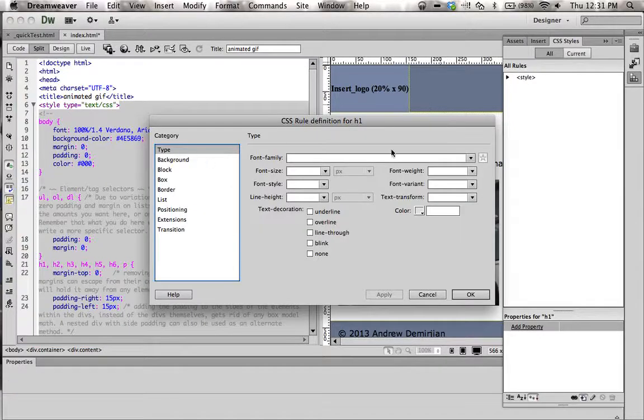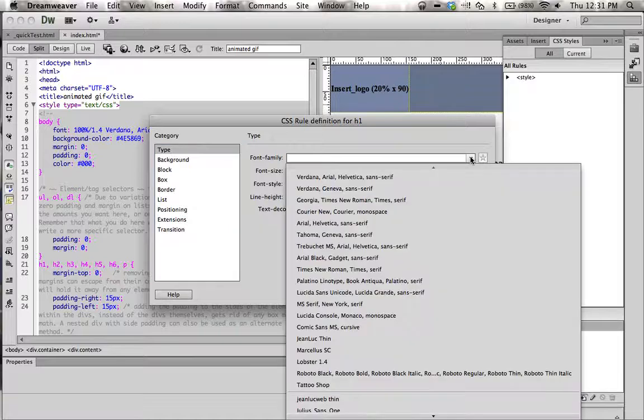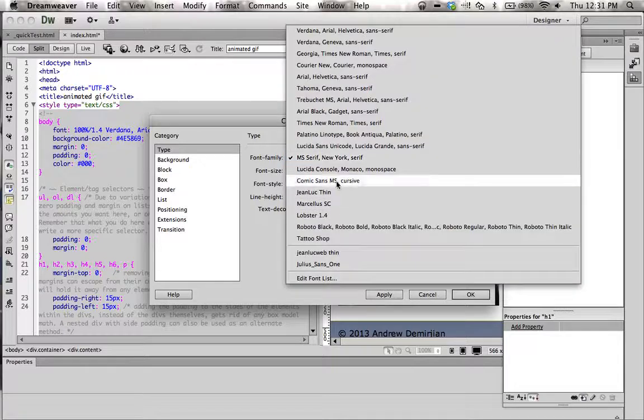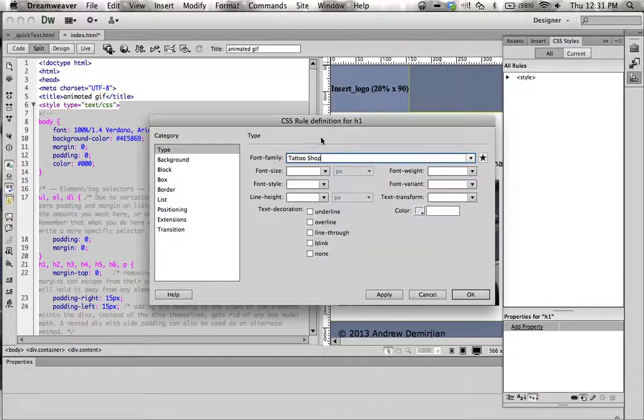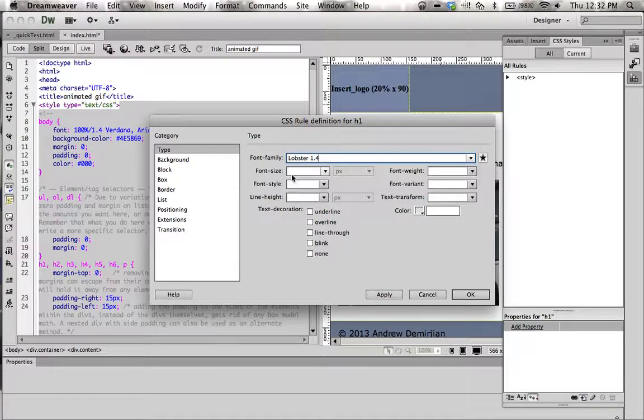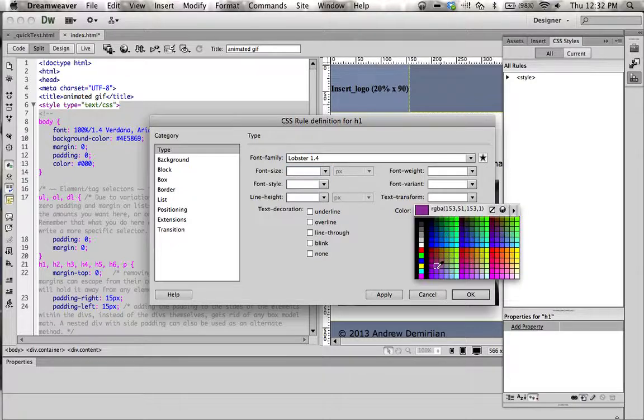And this is where we're basically creating a rule that says every H1 tag, every heading, is going to have this certain combination of font choice, and the color, and all these different elements of the style. CSS equals style, okay? And I want you to just see that, look, I have fonts that you're not going to have. I'm going to show you how to add fonts to your computer and how to use web fonts. This one is called Lobster. Who doesn't love Lobster? Okay, and let's make it a particular color. I don't know, something like that.